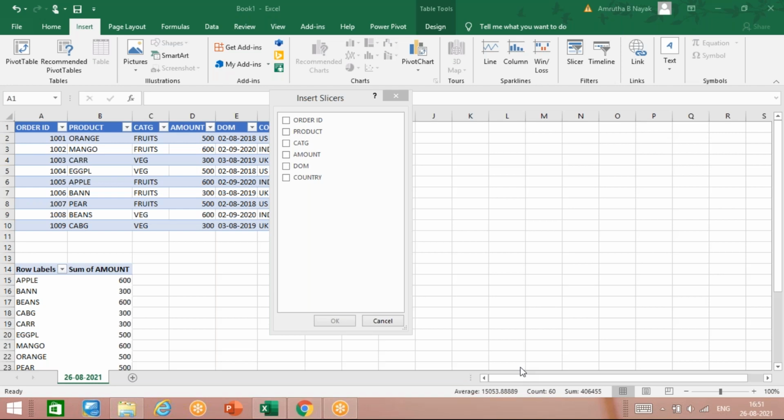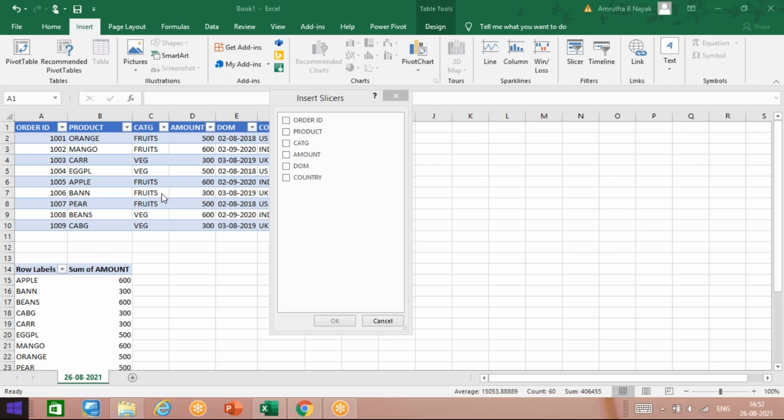The slicers appear and we select something in that, so the pivot table changes. How do you deselect that and bring the pivot table to its original form? Select all of them. Or if you don't want it, delete the slicer. If you want the slicer as well, then you do that. Or else you just delete the slicer, then automatically you will have your reset pivot table.